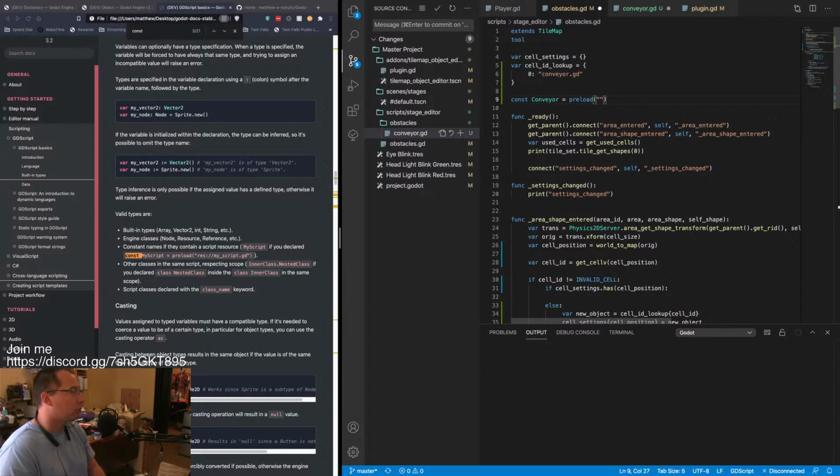Res resource, and this is not relative, so this would be scripts stage editor obstacles. I can spell conveyor.gd.